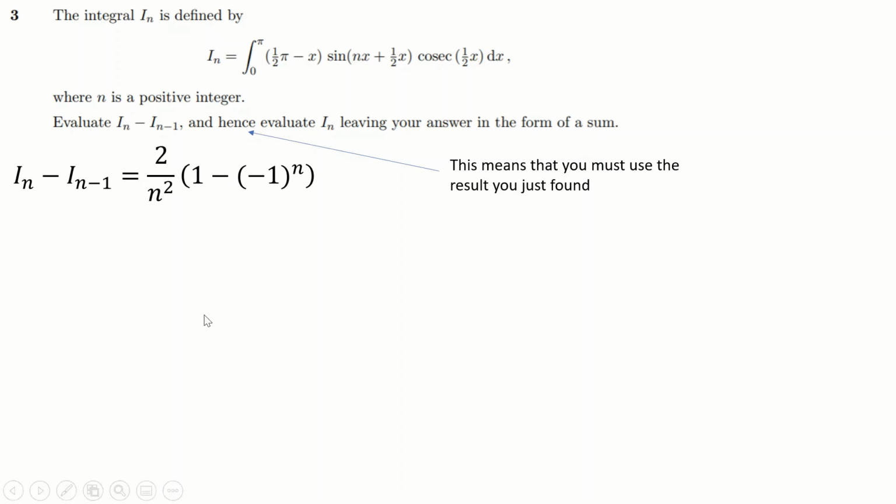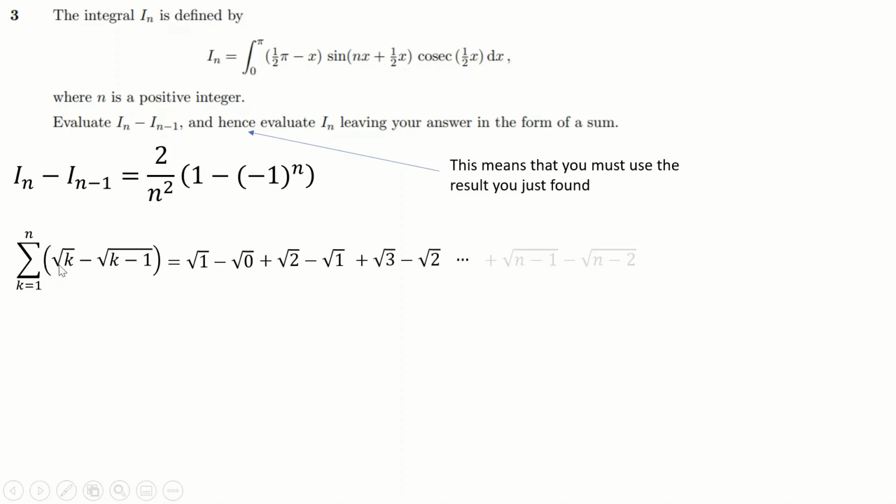But in the prep, the prep that you did before this question, the prep had loads of trig in it, a bit of integration in it, a bit of integrating trig in it, and then it had this random question, right? This thing about a sum with some k's. And okay, well, let's do this, right? So you start with k as 1, so you get root 1 minus root 0, and then you go to k as 2, so you add in root 2 minus root 1, and then you put in k as 3, and you get root 3 minus root 2, and then you go all the way up until you get to n minus 1, where you put in n minus 1, and then you get n minus 2, and then you put in n, and you get this.